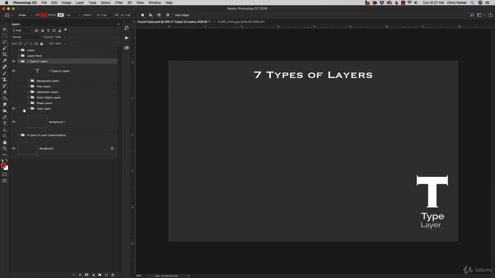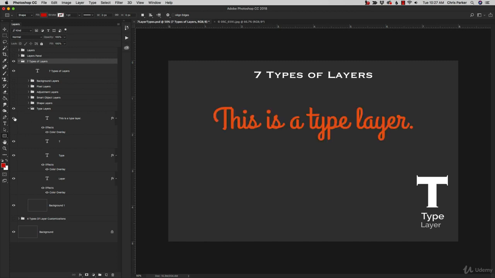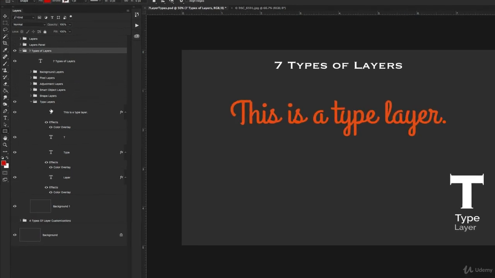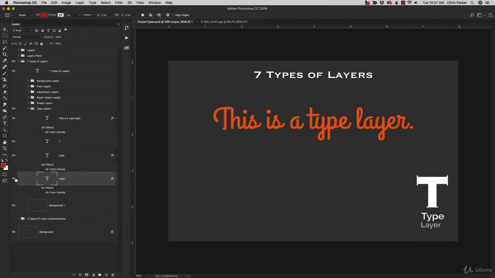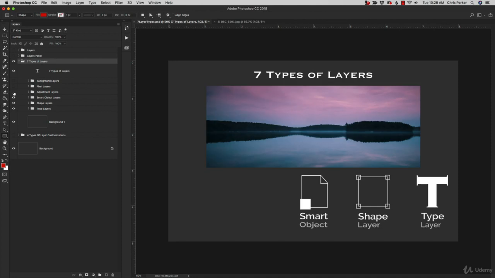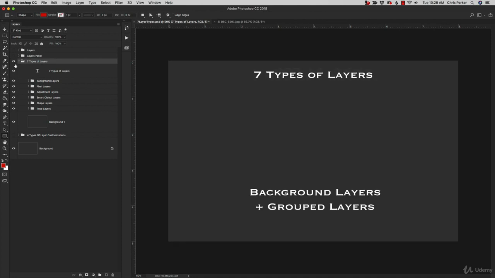And then we have type layers, which are going to contain your text. So this is a type layer, and you can see that by this little icon right here that looks like a T, as well as some of these other layers as well that make up the document are also type layers. Okay, so those are the 7 types of layers.